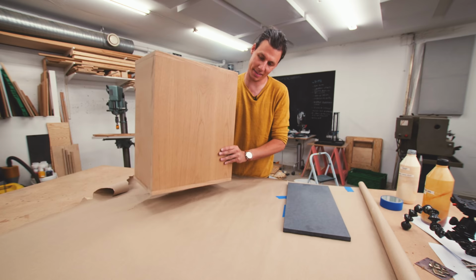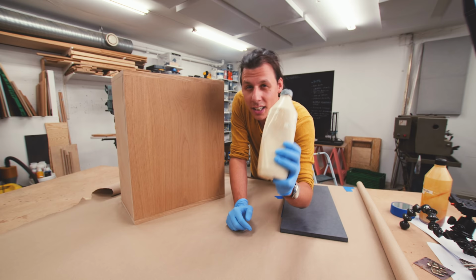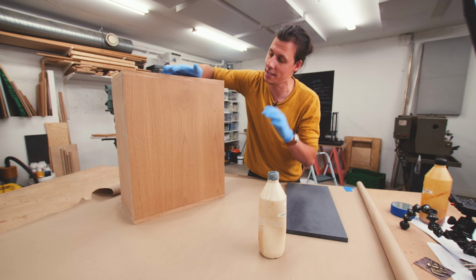Okay, now the finish I'm gonna be using is Osmo oil. This is the stuff I use for like 99% of all the finishing things I do. This one in particular has a little bit of white in it, and that is just so that the wood turns a little bit less yellow and is closer to its natural state like it is now when it's finished.